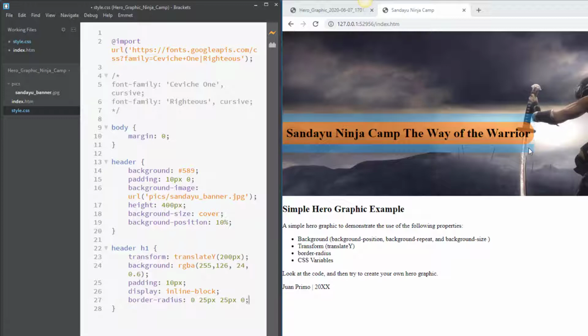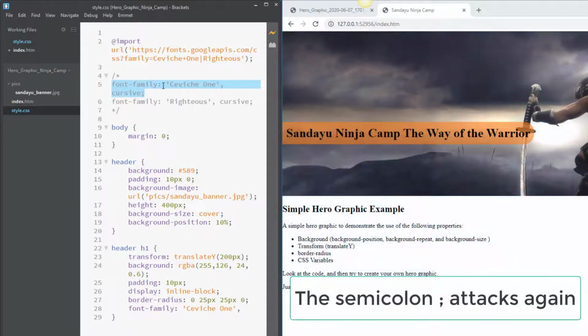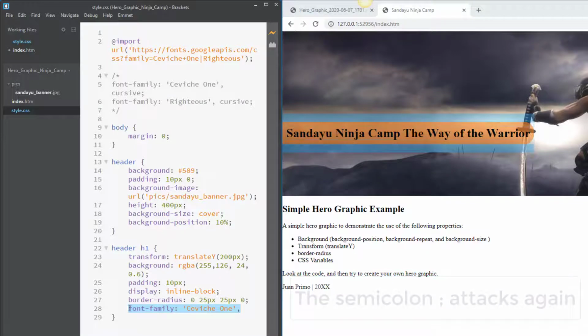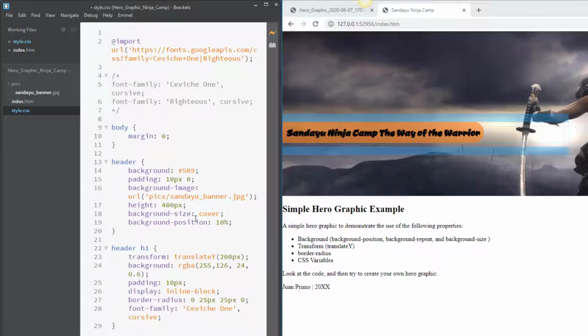Now let's see. Okay, we're gonna implement the font. So let's do that. So it's gonna be, oh, I can copy from here. And that one I think is a different one. So I'm just gonna copy from my notes here, paste it, and let's see, file, save. Okay, and it's not showing. Okay, I know it. All right, so I didn't copy the whole thing. I'm used to seeing this in a single line, so sorry. All right, let's do it now. All right, very good. There you go.